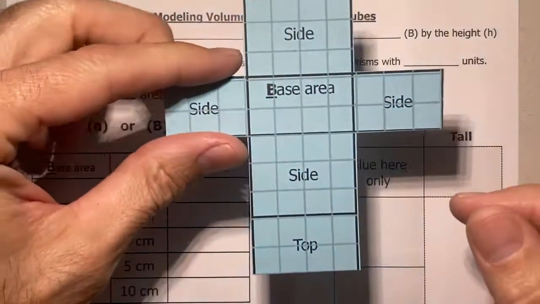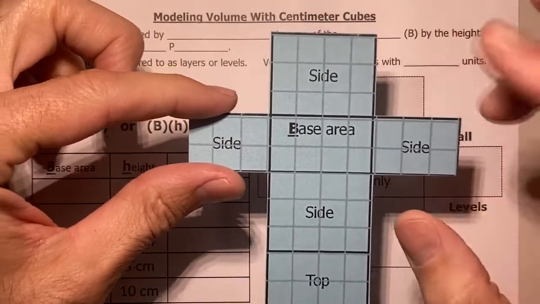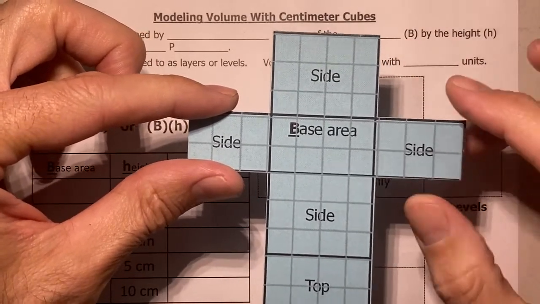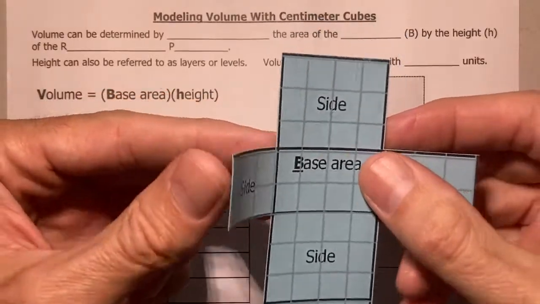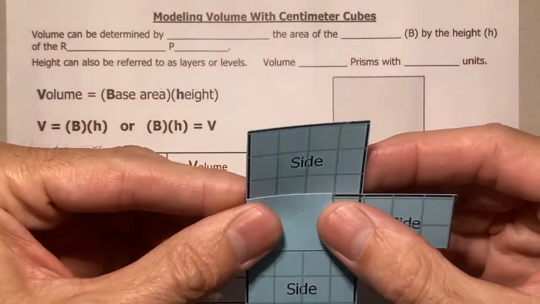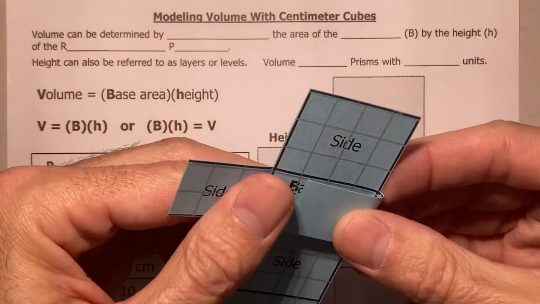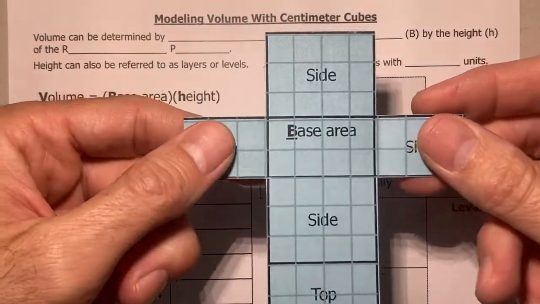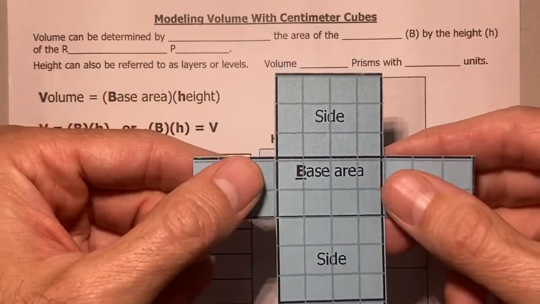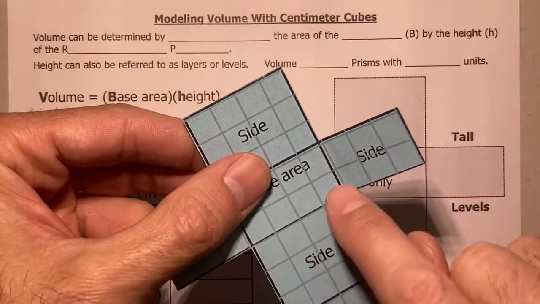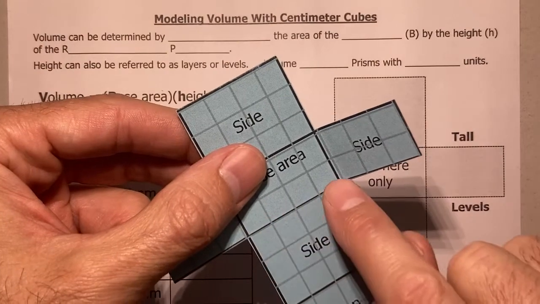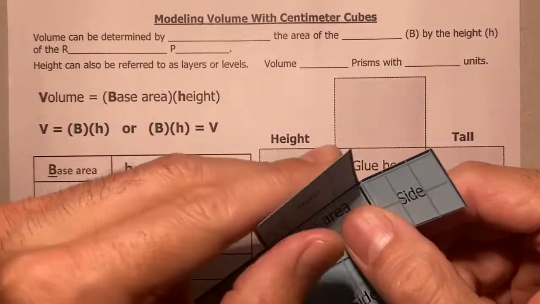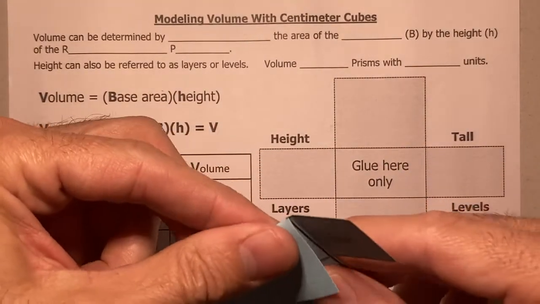So everyone should have a cutout here, and we're just going to cut out the rectangles in the top right and bottom right corners, and then you can start folding these up. So fold them towards the center along the dark, solid dark lines. We are taking a flat two-dimensional shape, a base length and a height measurement, and folding it up to make a three-dimensional shape.